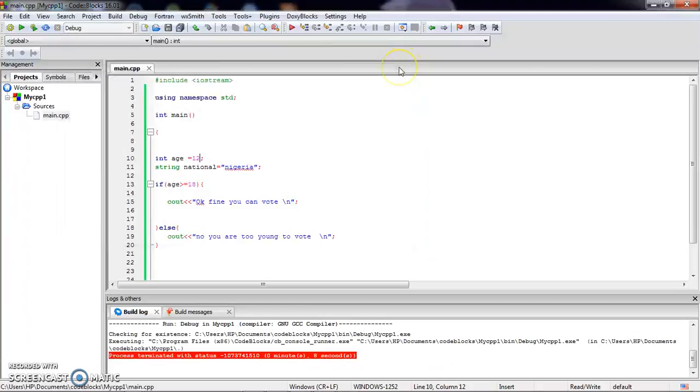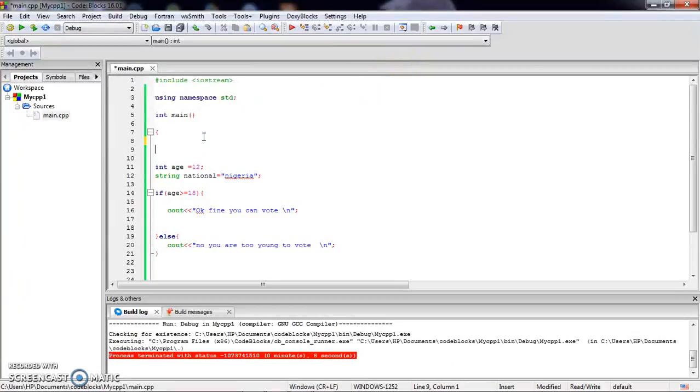Now, I made mention of comparison operators the other time, but I didn't show you what a comparison operator is. Comparison operators are used to compare two things together, and they are or, and, and I think more.